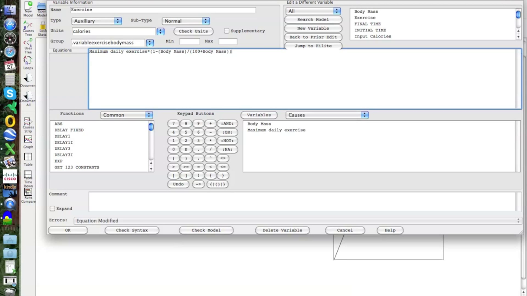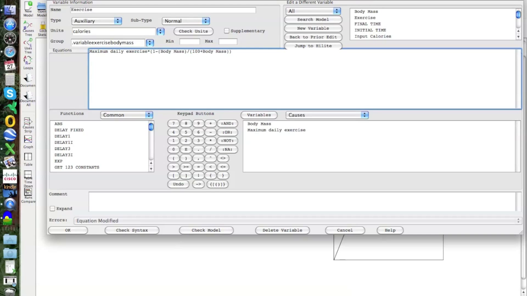It defines another variable that's called maximum daily exercise. So I said, well, there's a maximum amount of calories that a typical individual will burn per day. And that maximum daily exercise is attenuated depending on your body mass. I use an expression here, and we'll look at this type of expression. I don't want to get into the expression today because it gets a little bit into the physics of body mass loss, and we'll discuss similar expressions in the future. We might be able to look at a graph of this variable as well. But this essentially means that the same amount of calories, if your body mass is heavier, will result in less body mass loss. If you're lighter, it'll result in more.